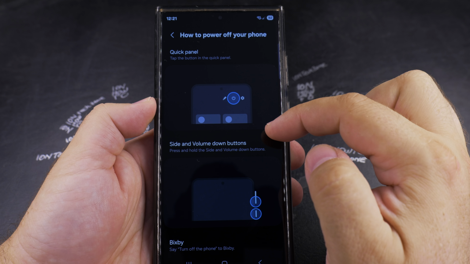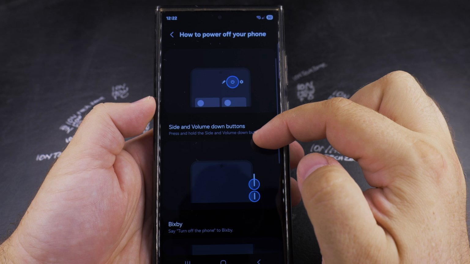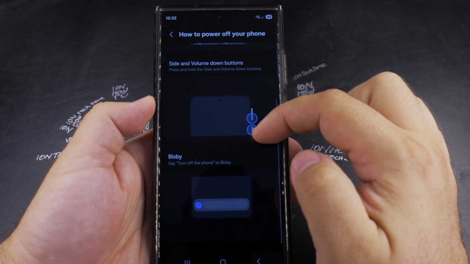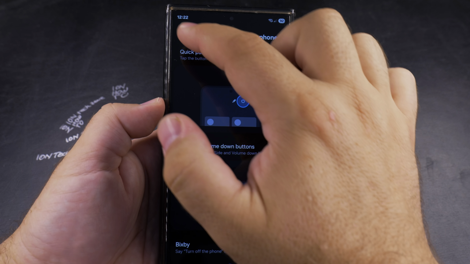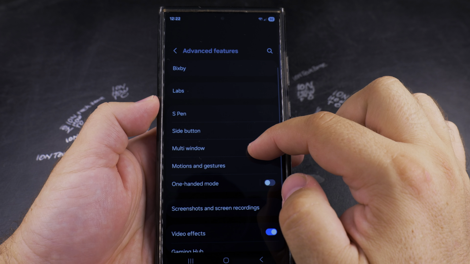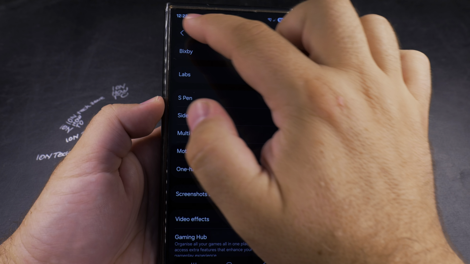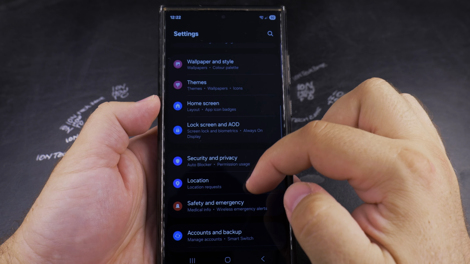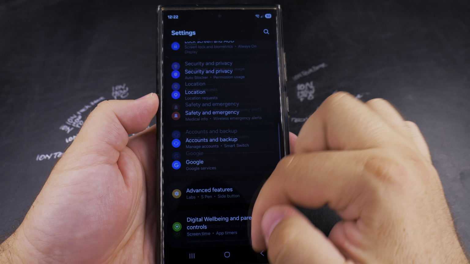And you have instructions on how you power off your phone. You can use the volume button, and some Android phones, they will have volume up and power button. In this case on Samsung, it's volume down and power button. Then go back in the settings, and I want to show you from here, you have the options for Google. It might take some time to find it, but take your time.